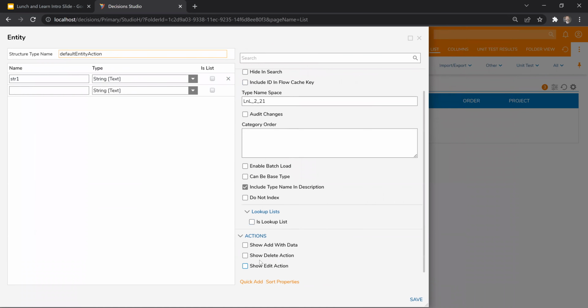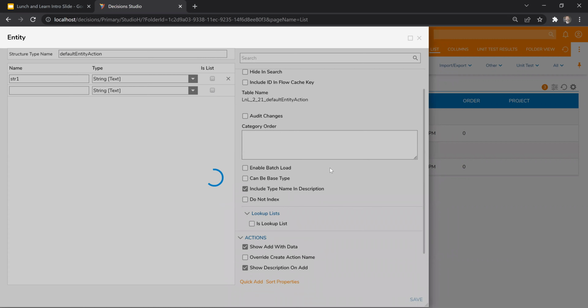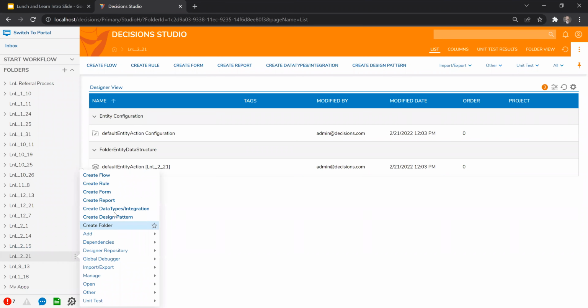So here we go. We're going to create an entity. Then on the entity, we're going to show add, edit, and delete just to get our quick CRUD actions. And then there's our entity. Let's go ahead and add one.